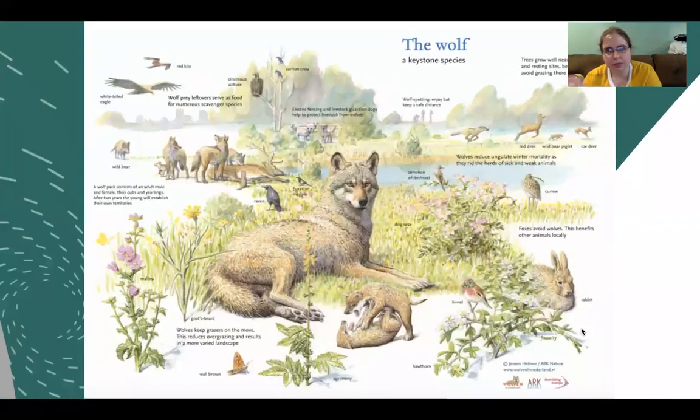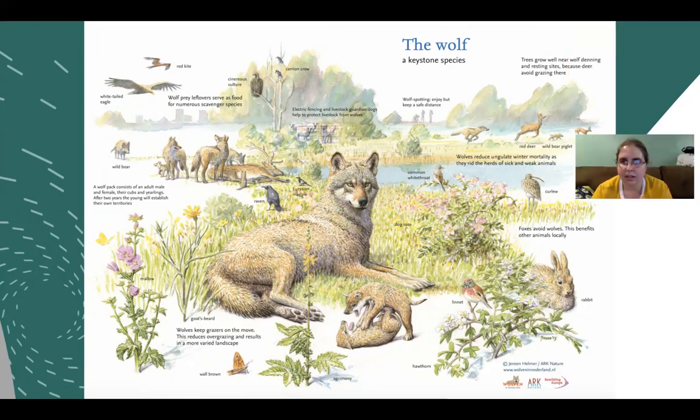And here's another example. So I'm not going to go through all of it, but this is an example of wolves. So the presence of wolves. Wolves are keystone species. This talks about all the different ways that they affect it. Their leftovers can help feed different scavengers. They keep grazers on the move, so this way it prevents the deer from overgrazing in one area and thus disrupting the producers in that area. So again, they just kind of give all these different ways that wolves help and affect other species.